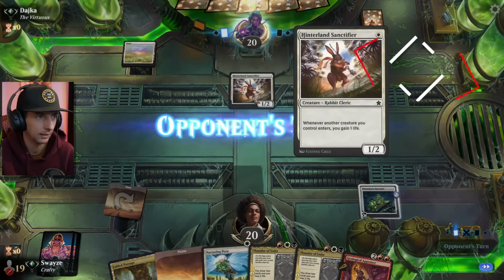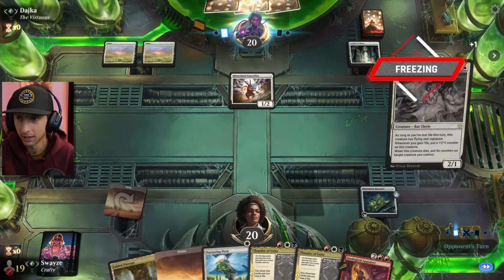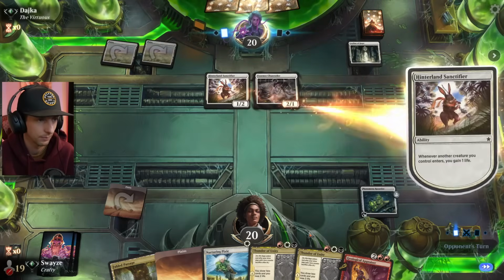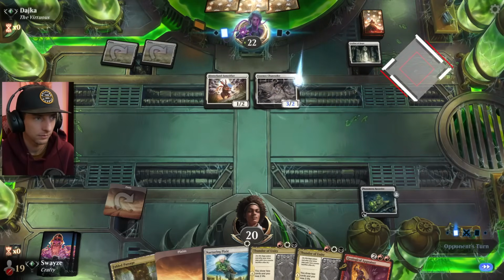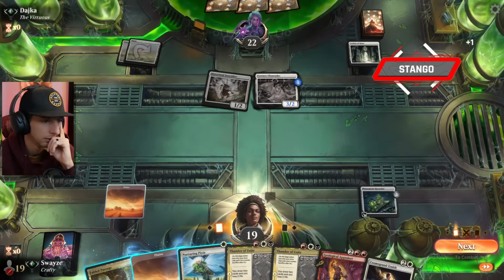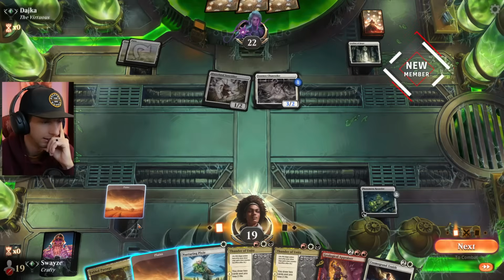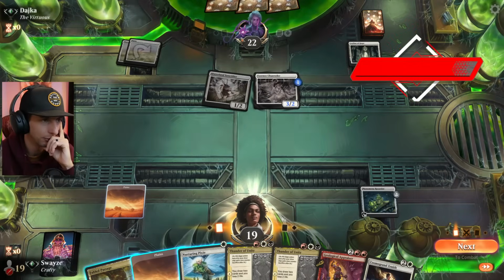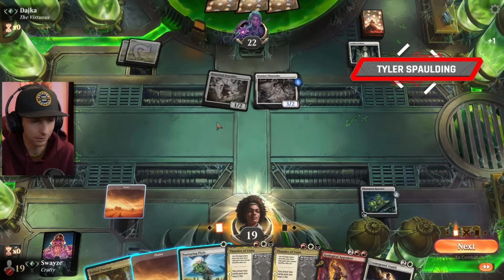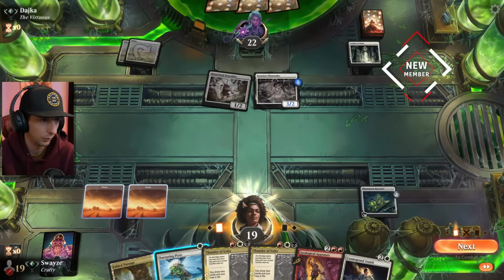Oh man, we're up against life gain and they're going first here. Absolutely brutal. Shoot. I think we're already dead. We're already at the point where this turns over, these creatures' powers go up by 2 and the game ends. It's like, well, that was quick.